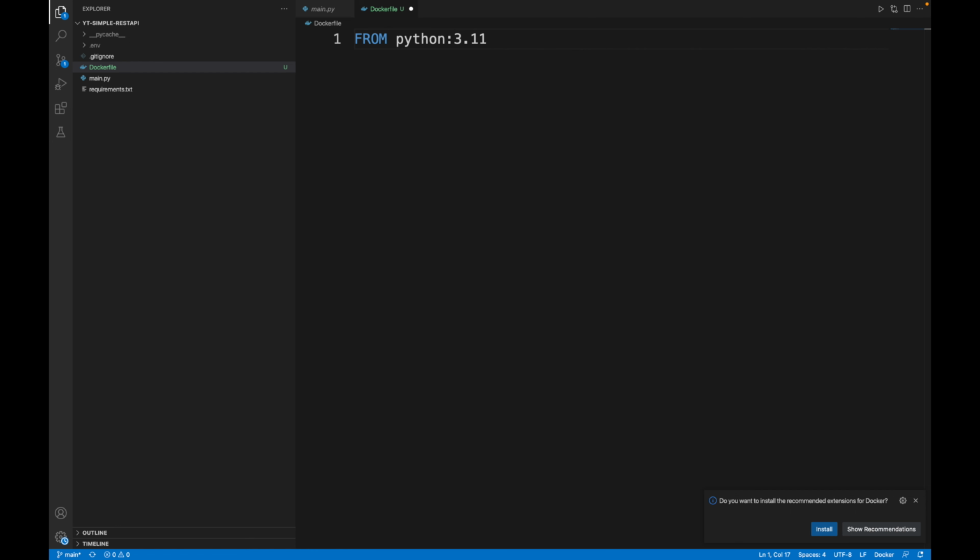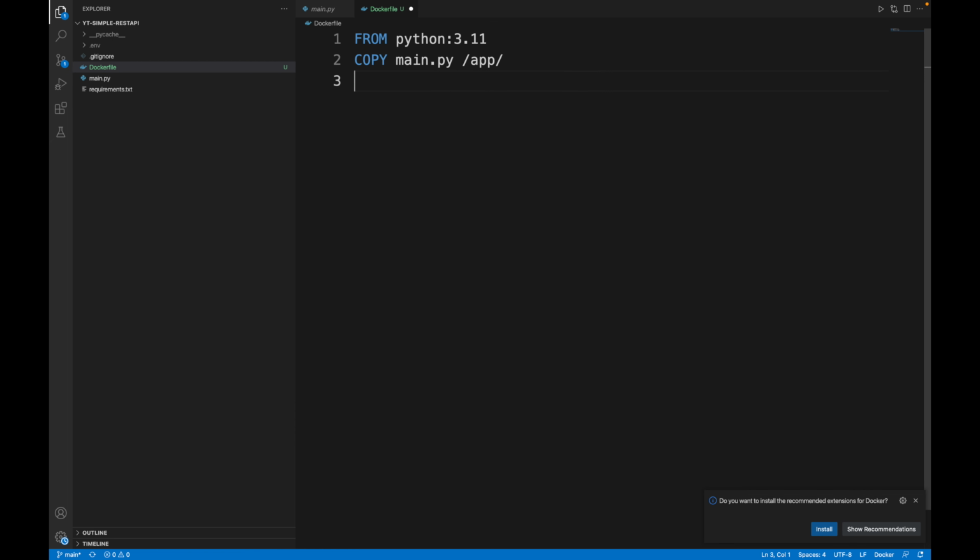And then we have to copy all the source code from our local operating system to the Docker container. So we're going to use the COPY directive. We need to copy this main.py file first of all, to the container directory /app/. So this is our directory in the container. And the last forward slash at the end of this app directory indicates that if the app directory doesn't exist, it will be created automatically.